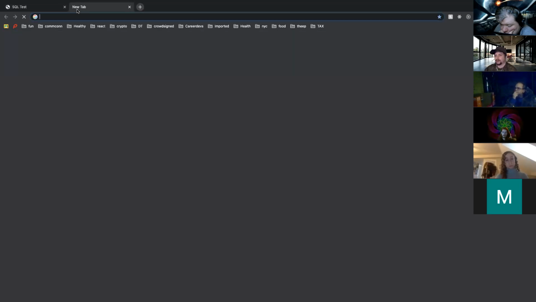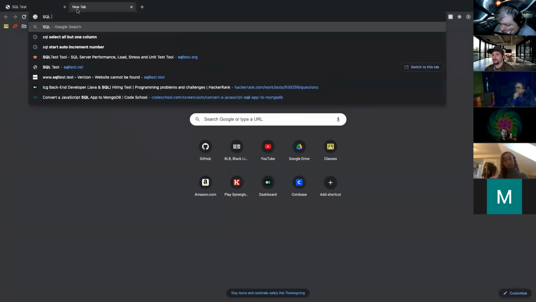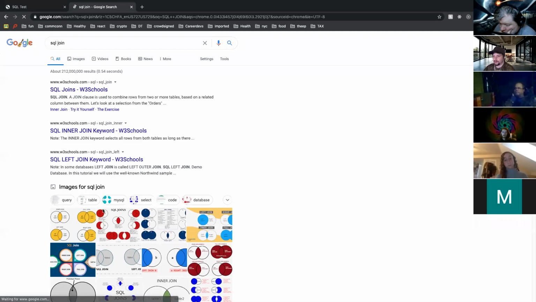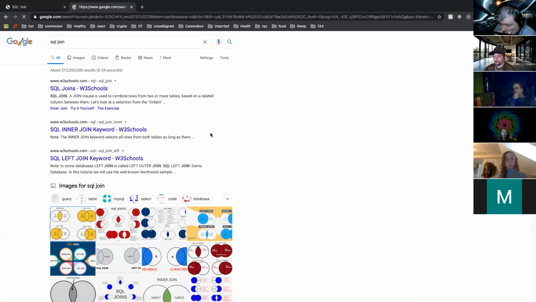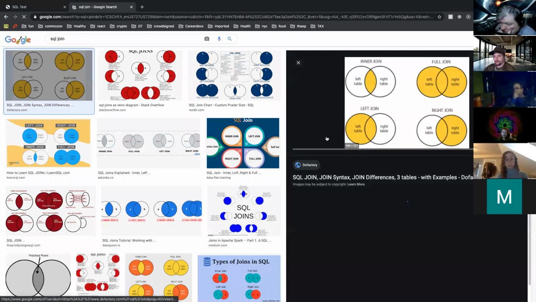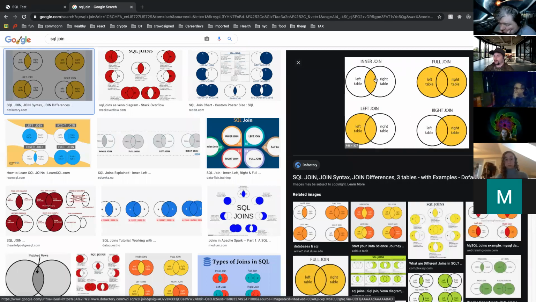One of the biggest ways I look at SQL joins, these images right here are very, very useful to see. This image I've got something weird going on here. So the inner join only shows the records where both items have data. If there's a record on the right that doesn't have a match on the left, it won't include it. And if there's an item on the left that doesn't have an item on the right, it won't include it. In our current system, all left items have a right item. That's why all of our left items show, even on the inner join. Every single left item does. Same with our left join.